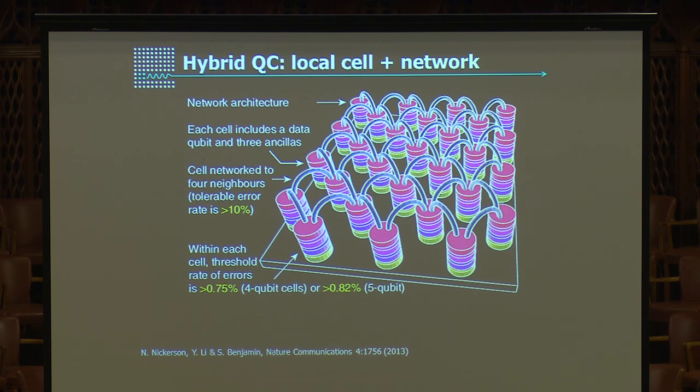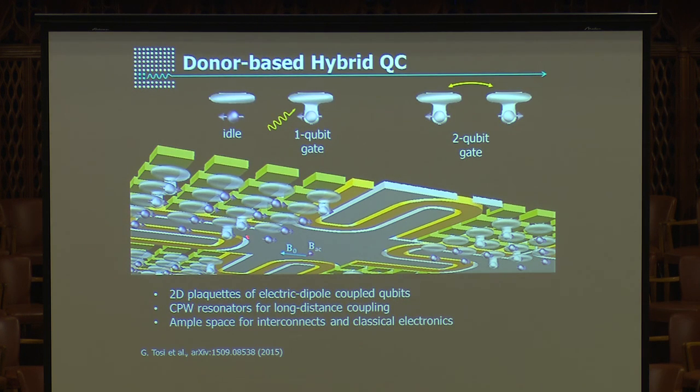The way you would implement this is for ion traps, but the way you would implement that in our system would be like this. You can imagine having a 2-dimensional array of these donors with their gates on the top, coupled by electric dipole interaction on a scale of, let's say, 200 nanometers, which is pretty comfortable to work with. And then one side of that plaquette could be coupled to a microwave resonator that then couples it to another plaquette. Okay? So that's how you would implement this sort of architecture.